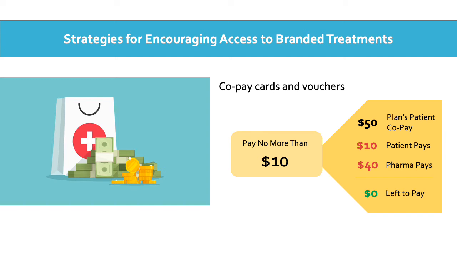As you can see, copay cards encourage patients to use branded medications and basically create a loophole through the cost barrier that the plan tried to set up by putting the brand at Tier 4. More patients get the branded treatment, and the plan has to pay for more patients to be on this medication.